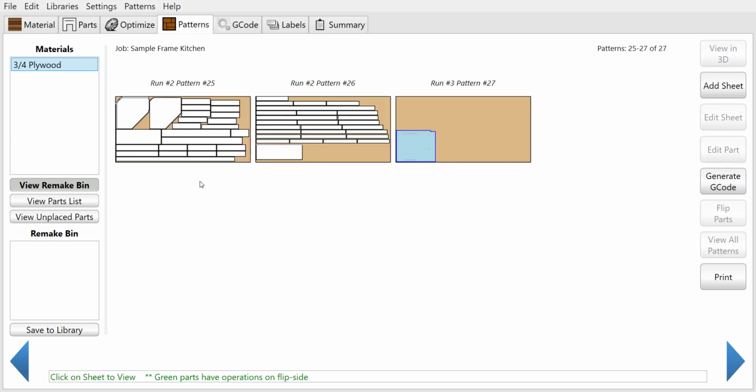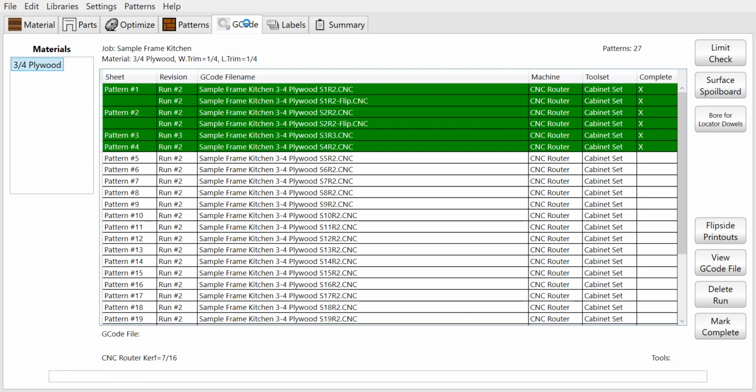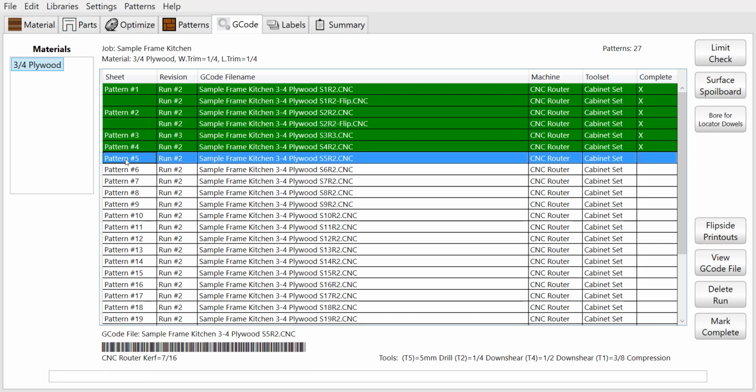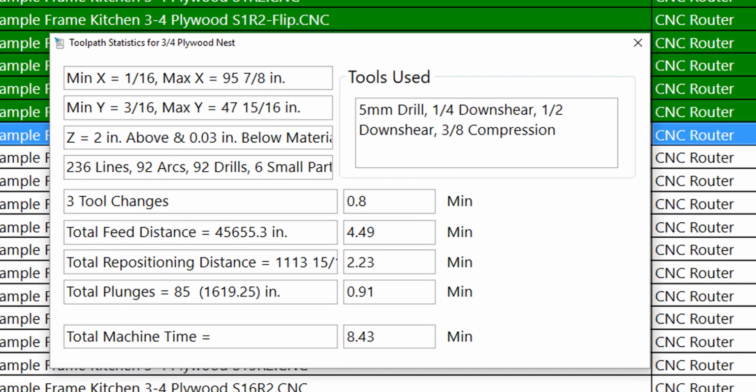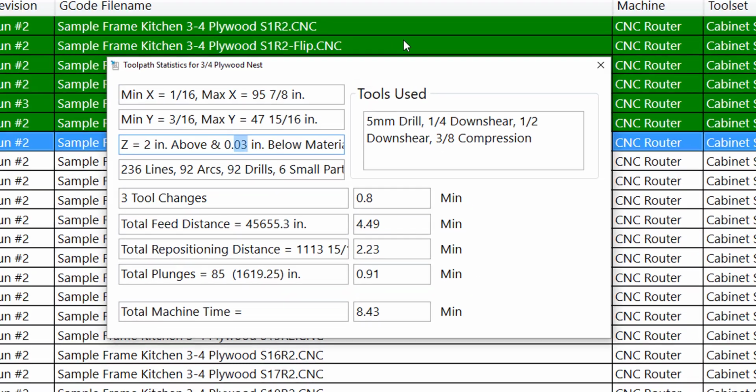There are lots of other built-in features in the CNC operator. For example, we can click on any particular pattern and we can limit check that pattern, so we quickly know the maximum and minimum travel in all 3 axes. So we can see here that we're only cutting 3/1000ths into the spoil board, so we know that this program is a good program to process.